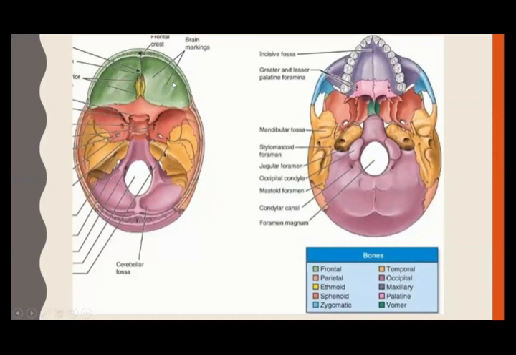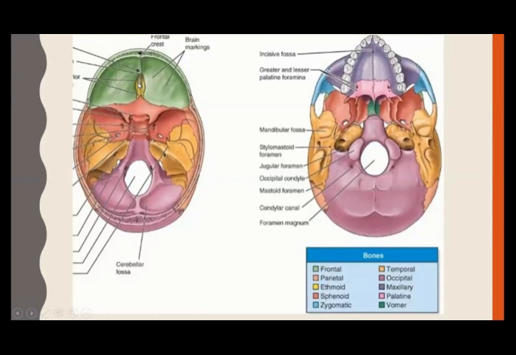Okay? In the cranial cavity, if you follow the blue, sorry, I'm so sorry, the green. Not blue, dear, green. You follow the green, those are the same colors. The green bone is the frontal, and all these are the markings of the green. Okay, so the green is frontal, and this bright yellow is the ethmoid bone, and you can see these perforations.